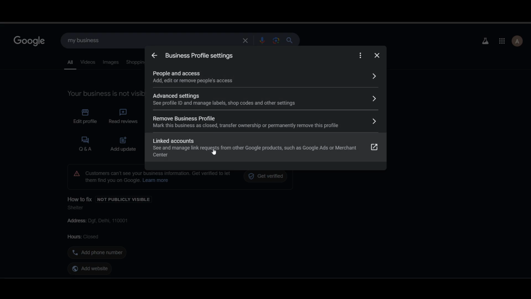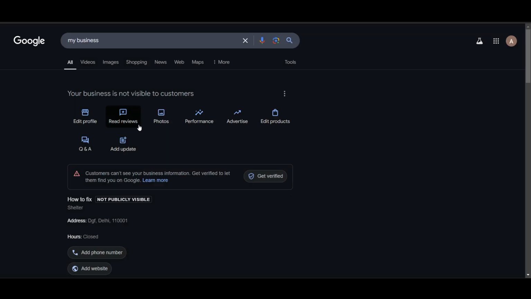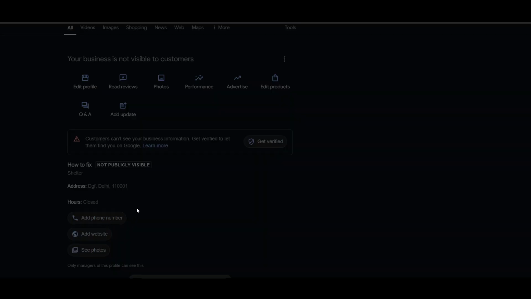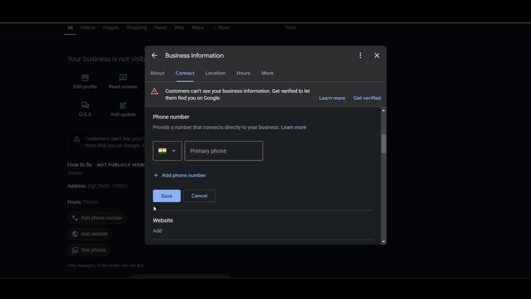It will just give you some of these options here. Now if you don't find this option to add a phone number, that's fine, because I haven't added my phone number. So just scroll down a bit below. Here you will get this option of add phone number. Now enter your phone number. You can add more than one phone number here. Click on save. You will get an OTP to verify that it's your phone number.